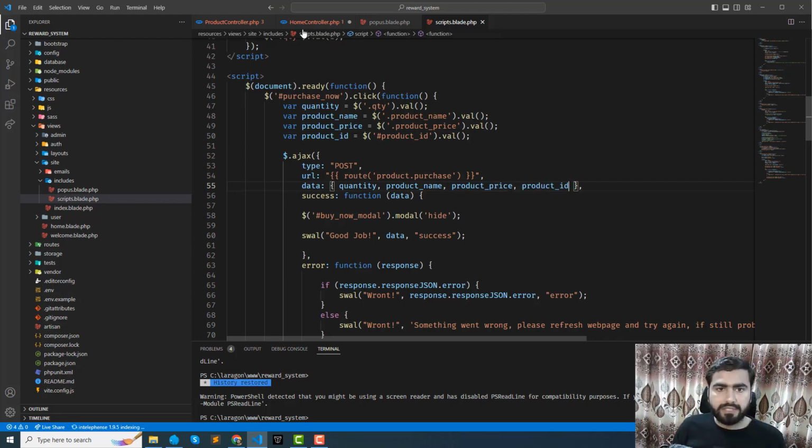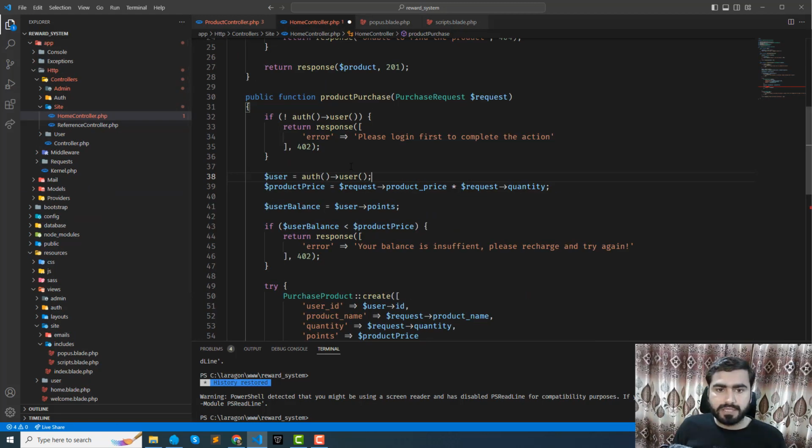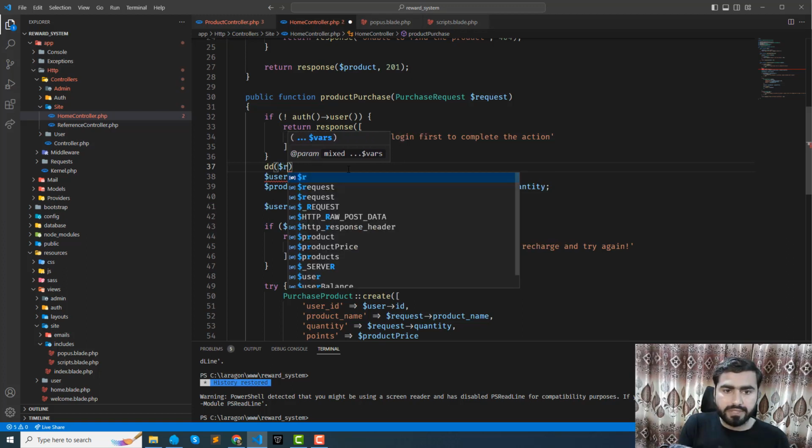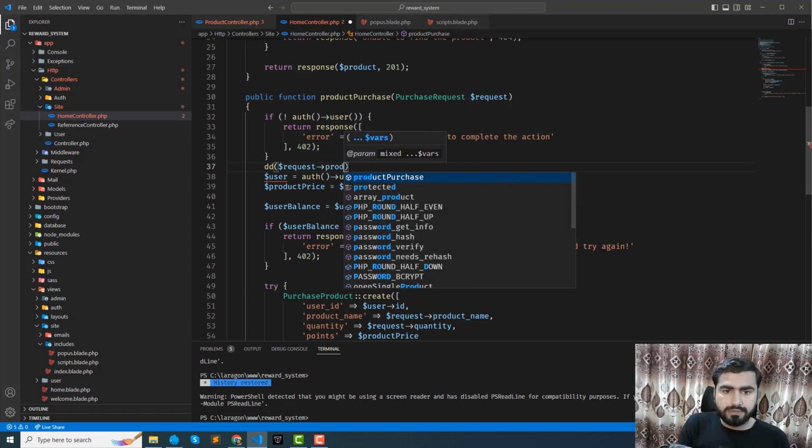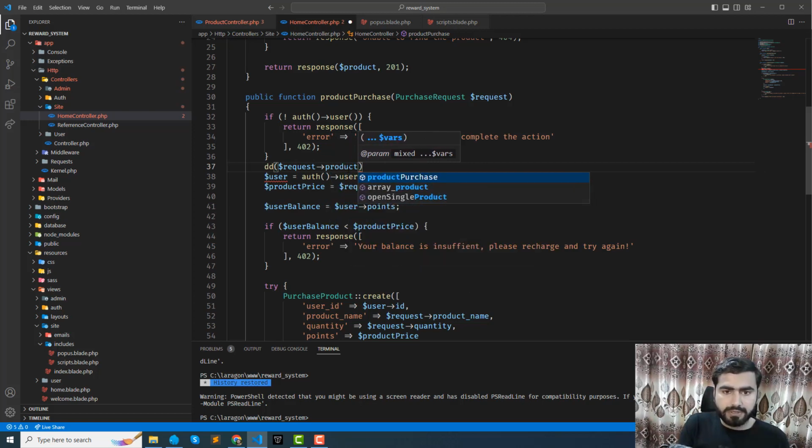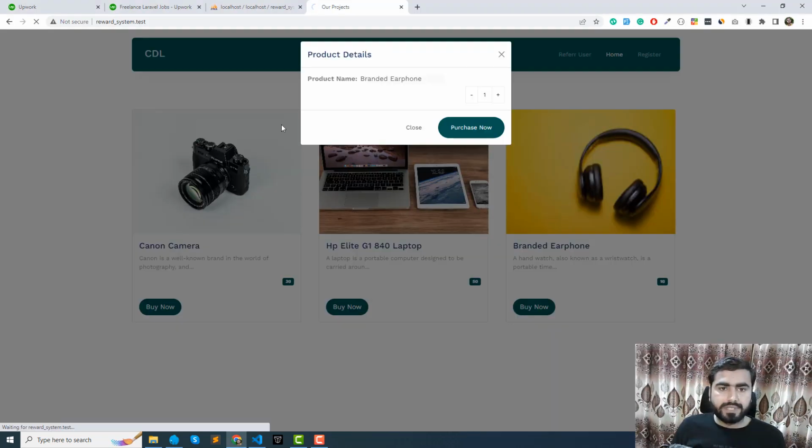And then we need to accept this product id here in the controller. So let me delete this out here, product, and we need to get this from the request object, so this would be the product id. Okay, save this one and let's give it a refresh.